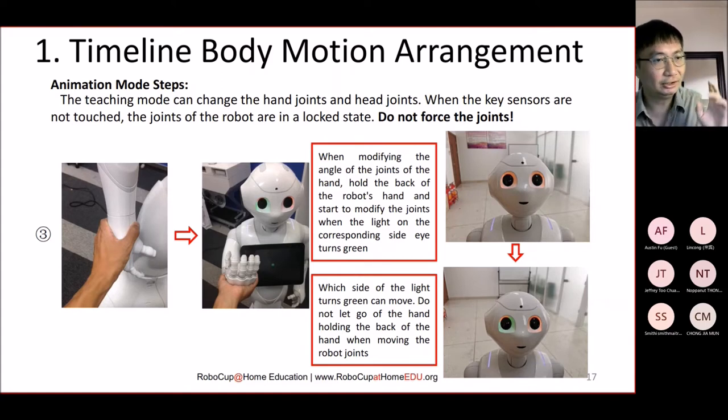But this one, you need to be very careful, because you need to make sure the sensor is triggered. Only then can you move the joint. If you force the joint to move when the joint is engaging, which means when you turn on the robot, Pepper actually uses some energy to hold or maintain a certain posture, which means the motor is activated. If you forcefully turn the joint during that mode, you will actually cause some damage or give a burden to the joint, right? So that is something that we try to avoid.